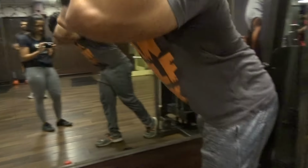So I always keep it on cables, and I believe that for developing your arms, cable movements are better than free weights. I think it's always better to stick to cables when you're working your arms, because they're all isolated movements, and it's always better to do them with the cable. Again, last exercise, 3 sets, 7 to 12 reps.